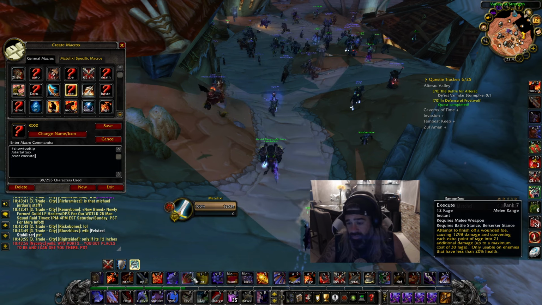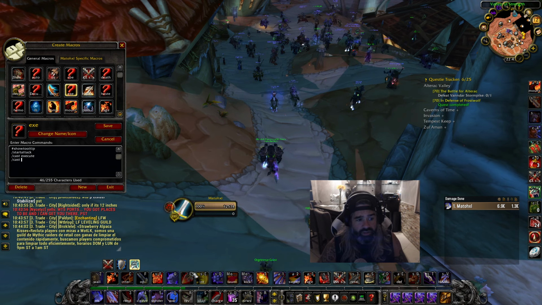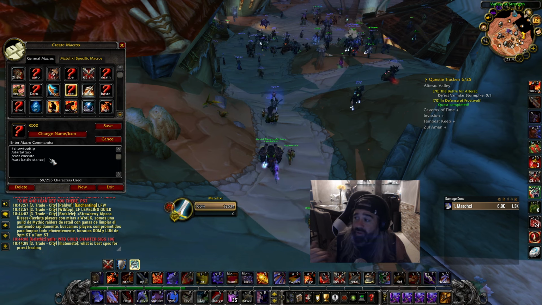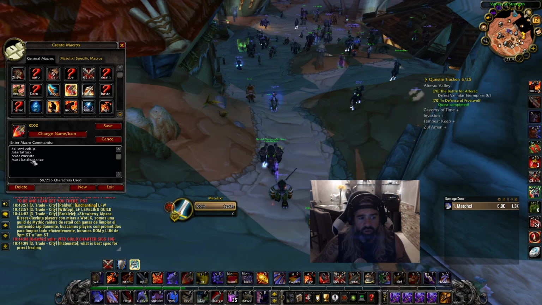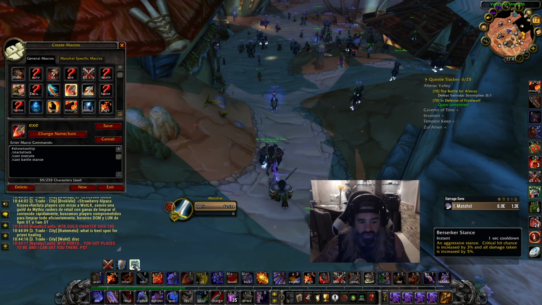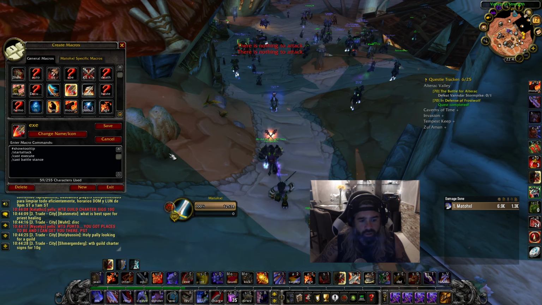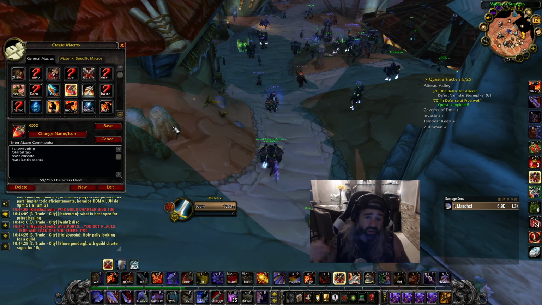Now, execute requires battle stance or berserker stance. So something I do like to do, since I like to be in battle stance a lot, I'm actually going to /cast battle stance on this macro. So that it puts me back in battle stance if I'm not at the mob yet, essentially. Or if I try to execute and I'm in defensive stance because somebody's low. If I hit the macro the first time, you can see I'm in berserker stance right now. If I hit this macro the first time, it's going to put me in battle stance, and then it'll execute the target. Now I run Glyph of Execution and Tactical Mastery because I'm a kebab beast.